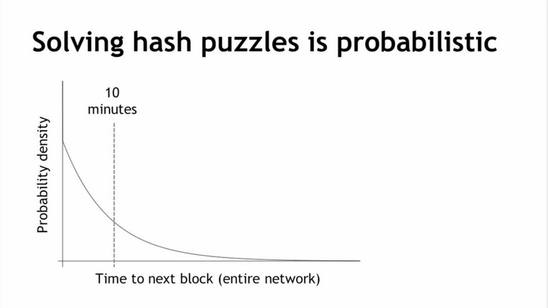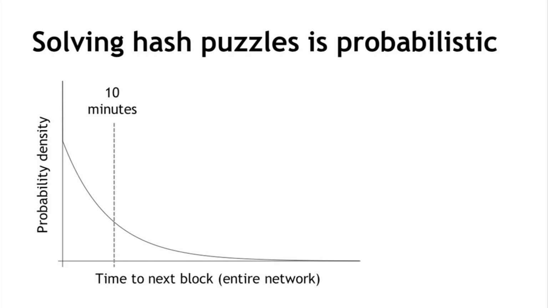It's called an exponential distribution, but really the upshot is that there is some small probability that if a block has been found now, the next block is going to be found very soon or within a few seconds or within a minute. And there's also some small probability that it will take a long time, maybe an hour, to find the next block. But overall, the network automatically adjusts the difficulty so that the interblock time is maintained at an average long term of 10 minutes.